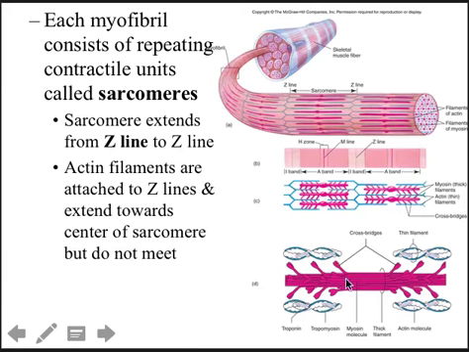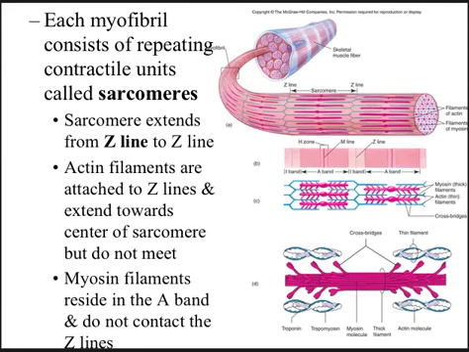And so what happens when muscle contraction initiates, as we're going to see in a minute, is that the troponin has to get out of the way of the actin and the myosin in order for cross-bridging to occur. Until that happens, no cross-bridging is possible. And we're going to find out that the trigger for this is the release of calcium inside the muscle fiber, which leads ultimately to the contraction. So the myosin filaments reside within the A band and do not come into contact with the Z lines. They don't reach all the way to the Z disc. They never do.